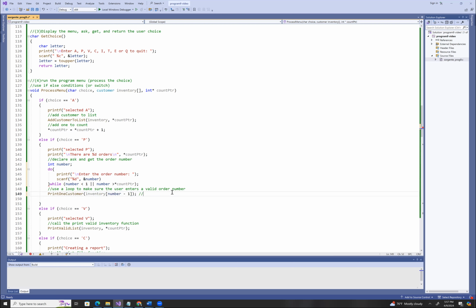So you're going to say the index is 1 less than the order number. Okay, so this should work.